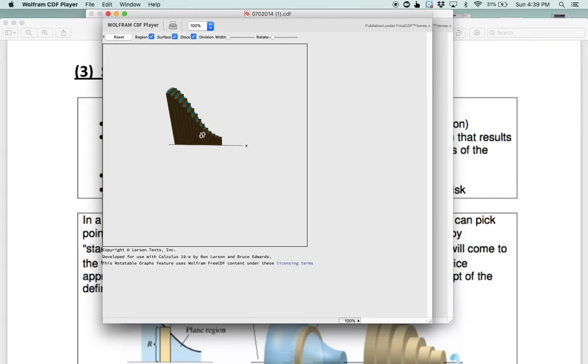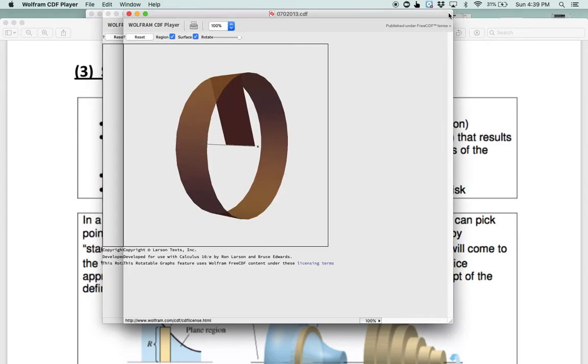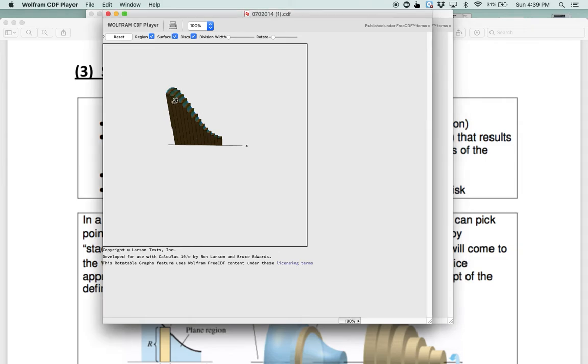All of those little tiny rectangles, we saw in the first example that when you rotate a rectangle like that, you get a cylinder, or what we would call a disc when it's flat and skinny like that. So here, the idea is going to be the same. We're going to start by looking at all of these little tiny rectangles, and we're going to rotate each of those rectangles around the figure, so we're getting all of these individual discs. And that is what we're going to add up. Now, here's just the discs.